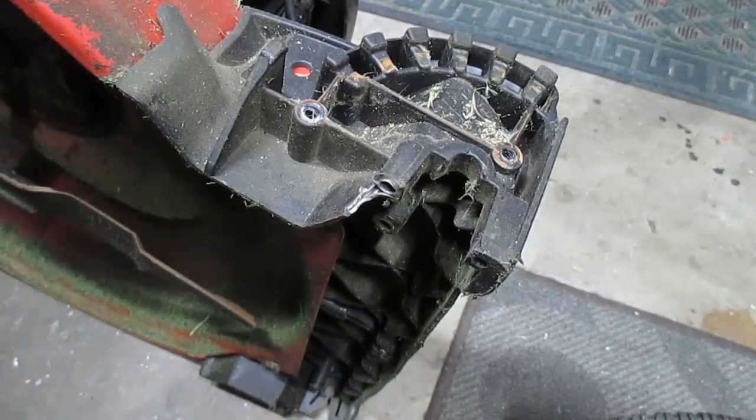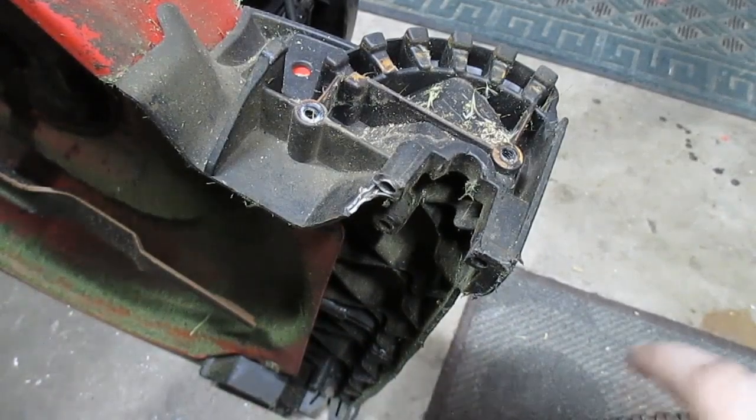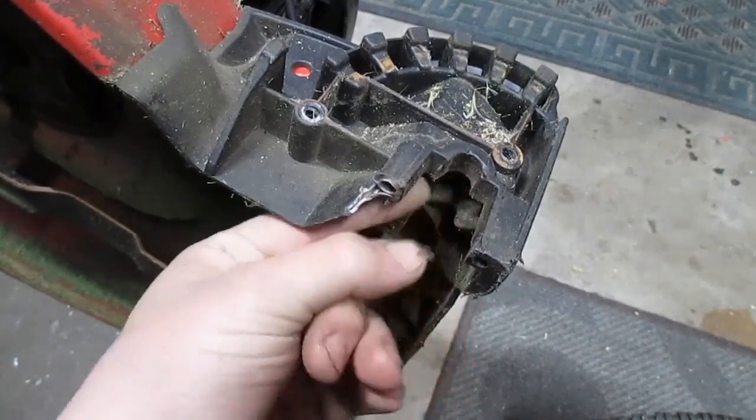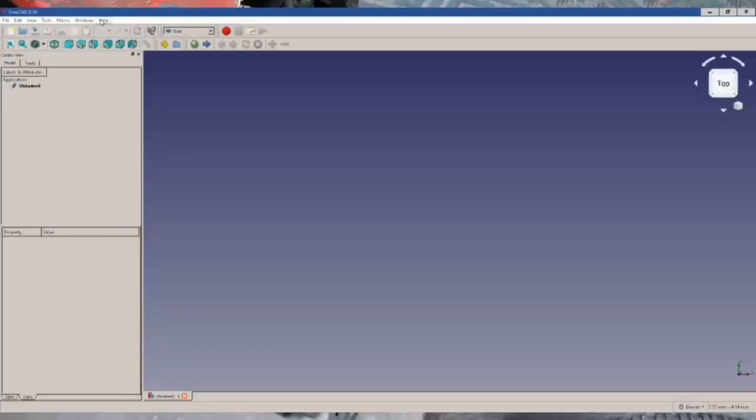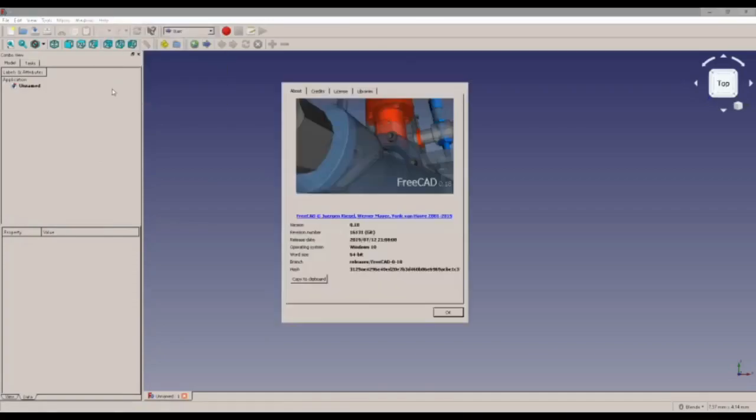Perfect. So I'm going to take some measurements with my calipers and head down to the computer. All right, and here's all the freehand version and build info for those of you who might be interested.